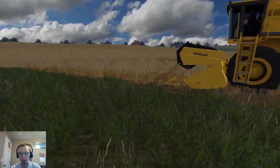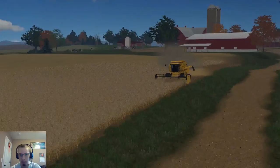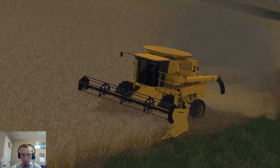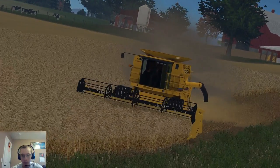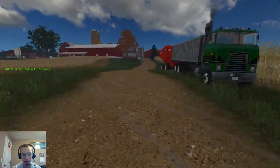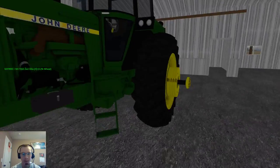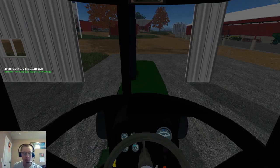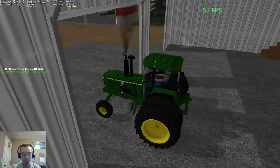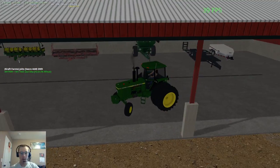Anyhow, we'll run up here and gain 30. Thought there for a second that dirt was starting to appear on it already. Come on, dumb mouse. Okay, so then we'll run over here and get the 4440 hooked up to the grain cart, and then we will just kind of sit and relax for a little while, I guess, until we need to unload the combine. We can get that brought back up. So we got the duals and the weights back on this. So now we'll go ahead and hook up.